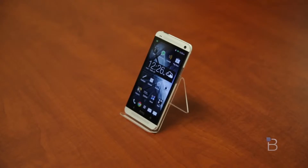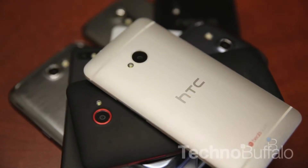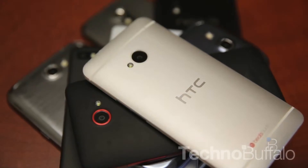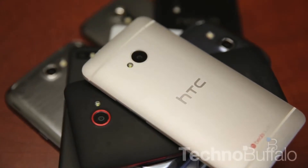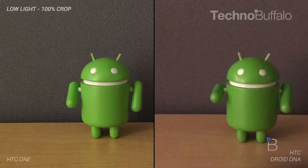Let's talk about the camera. There's been a lot of talk about ultrapixels — whether or not it's a marketing term. But HTC really proved, at least for me, that it's not about the megapixels. We did a huge camera comparison post comparing this to pretty much every other major carrier release smartphone. The HTC One's camera really did a nice job — it's amongst the best cameras on a carrier phone, really on par with the Lumia 920. It did an incredible job in low light. The ultrapixels mean it's got a bigger sensor able to pull in much more light.